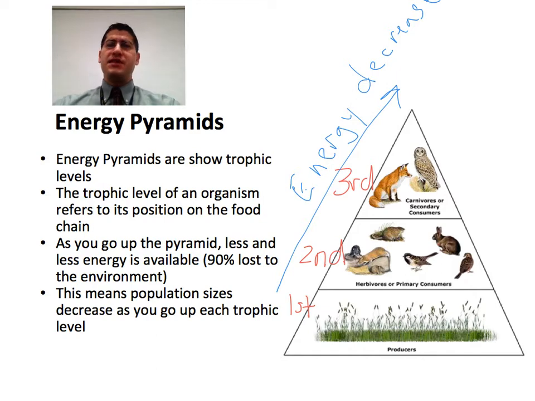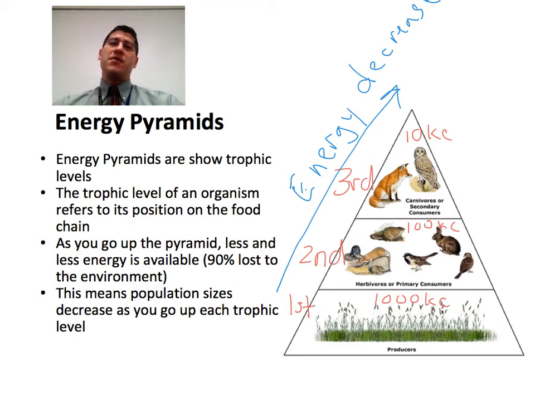Let's use some numbers to illustrate our point. If 1,000 kilocalories of energy are present at the primary producer level, 1/10 of this energy, only about 100 kilocalories, is passed on to the primary consumers in the next level. Even less energy is available for the secondary consumers, 10 kilocalories of energy, and only 1 kilocalorie for the tertiary consumer, and so forth and so on. Food chains usually have 5 or less trophic levels because there is not enough energy to support the next level.